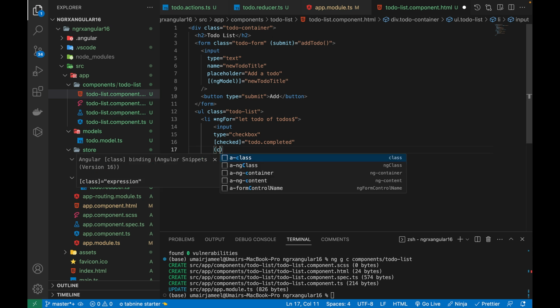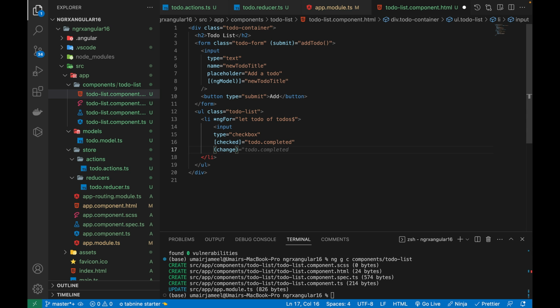And then I will be writing change equals to toggleTodo, and I'll be passing todo.id. Okay, so I'll be ending it like this. And after this, we need to add a couple of things.